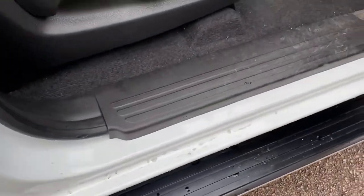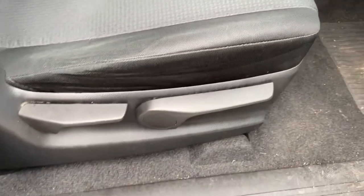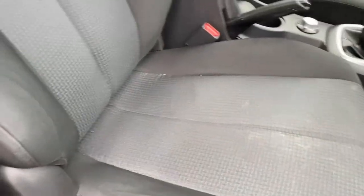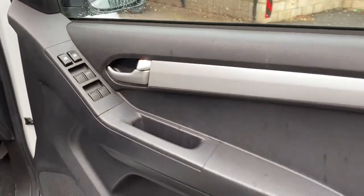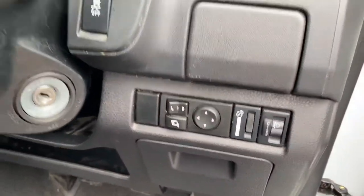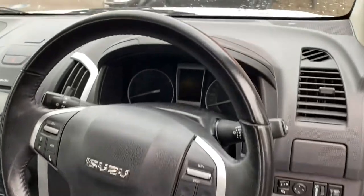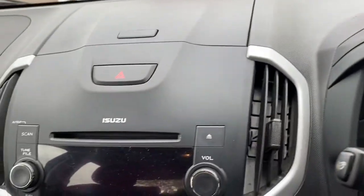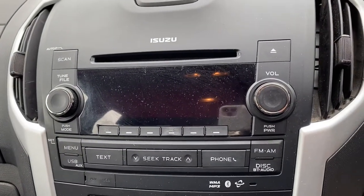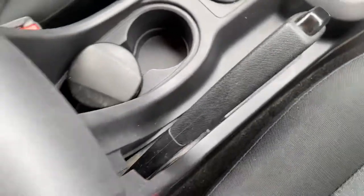Roof lining — again, a bit of a hoover will clean that up. Opening up the driver's side — entry seal and plastics not in bad condition at all. Carpet requires a valet but we will get that sorted for you. Pedal rubbers are all good. Driver's seat entry points aren't in bad condition. The driver's seat itself all good. Door cards on this side not too bad at all. As you can see, electric windows, electric folding mirrors. We have cruise control on the steering wheel here. It does have a Bluetooth telephone system fitted to it as well. It is a leather multi-function steering wheel. There is a driver information system on the dashboard when the dashboard's fired up. We have a FM/AM stereo radio CD system. Air conditioning and the six-speed gearbox. Selectable four-wheel drive. Cup holders, armrests etc. It needs a valet but you're seeing it as it's arrived in.